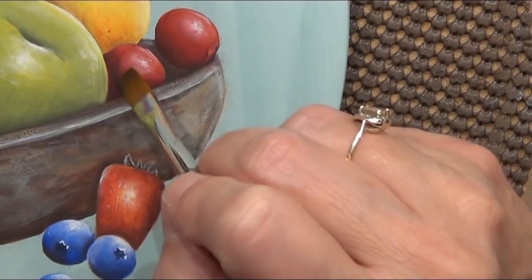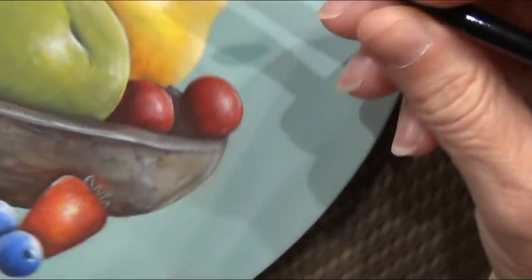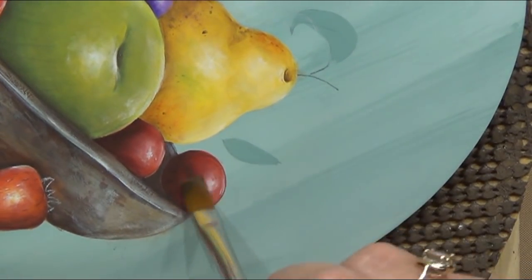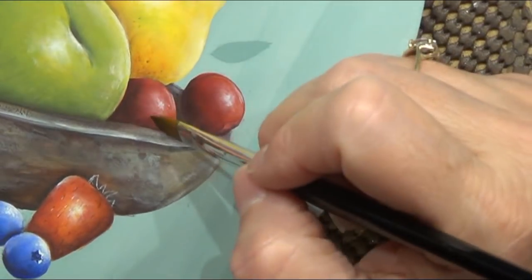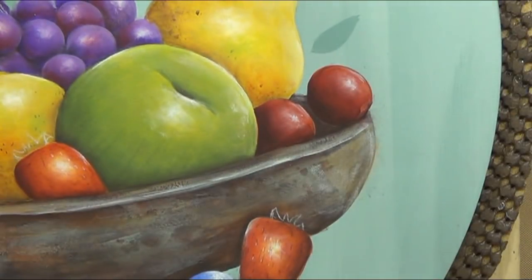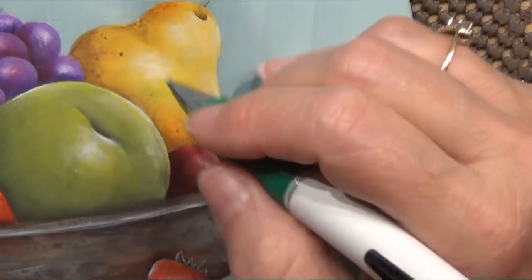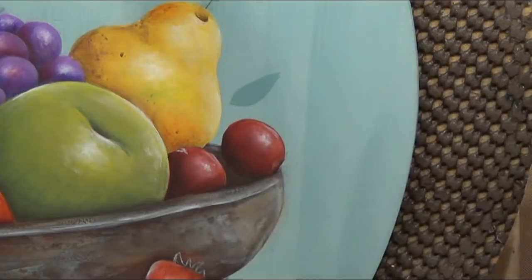This is soft black, and we're really going to darken this edge. We want our cherries to look like they are rich red cherries. All right, let me take a look at my line drawing and see where I put my little dimple things in here. So, really, this one we won't see the stem. And this one we can put a little something in there.